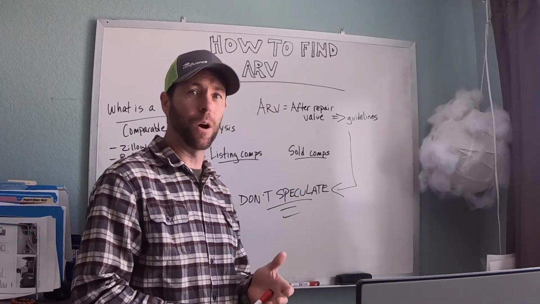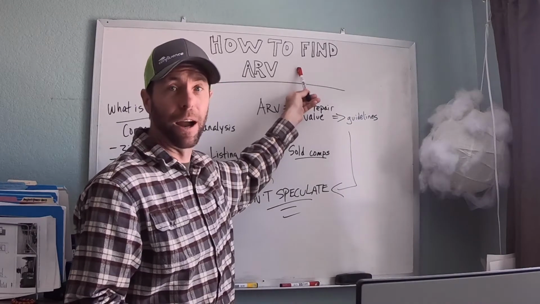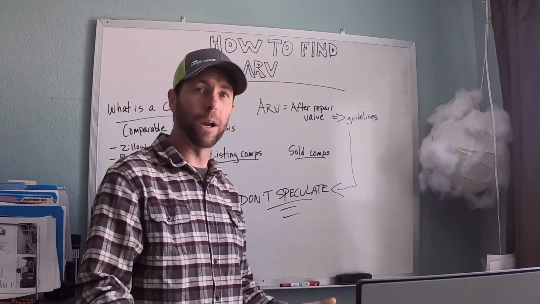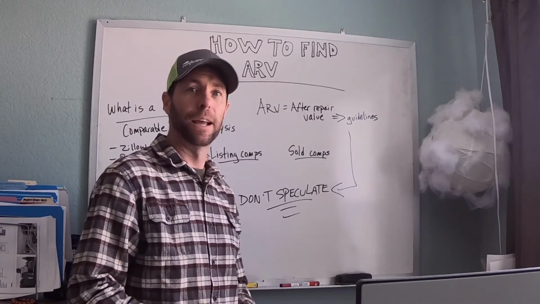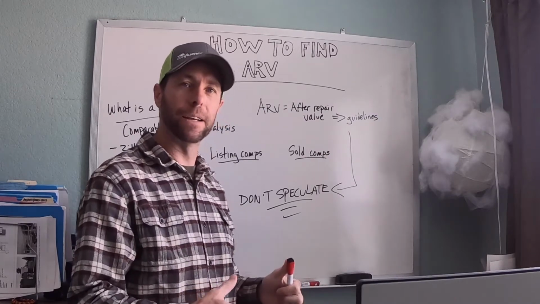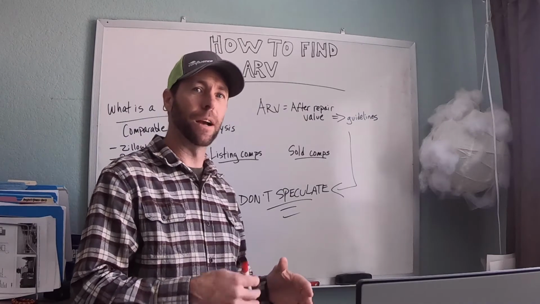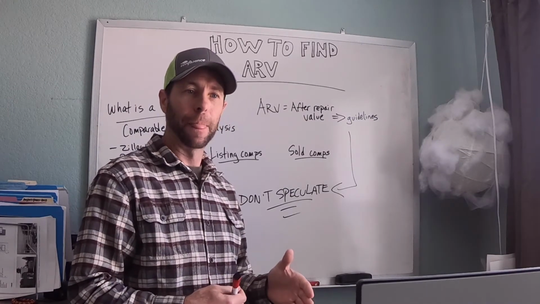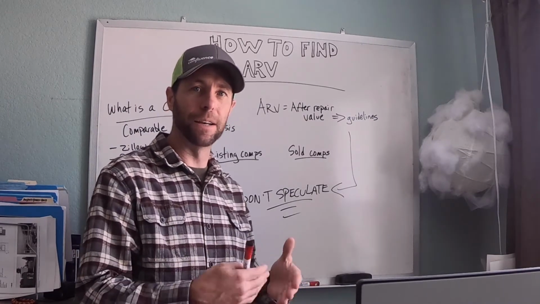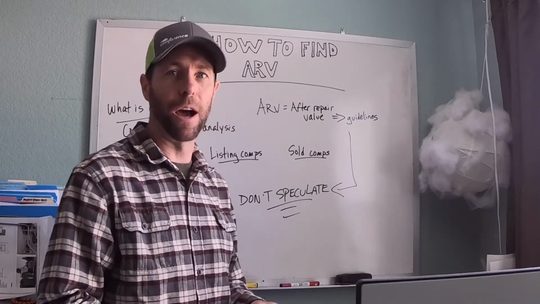So in this video, we're going to start talking about ARV and how to find it. What is an ARV? Why do we need to know what an ARV is? And we're going to get into how to determine what that is and run through a scenario on the computer using a couple different websites that you have access to as a non-licensed investor, meaning you're not a realtor.